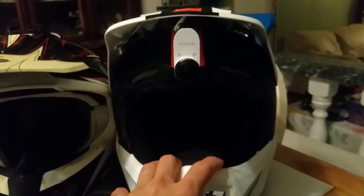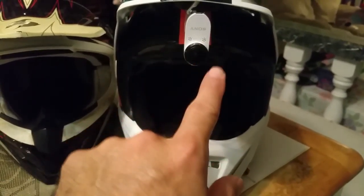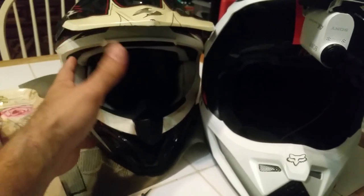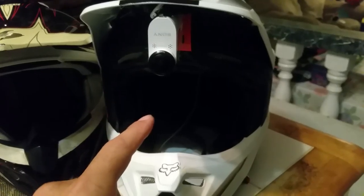I already tried it on with the goggles and everything on — this does not affect my line of sight at all. A lot of you might look at it and think no way, but it doesn't. That's basically what I see right there, and to me it's a better point of view because it's centered to what I'm looking at, compared to the old setup where you'd always see the side of my helmet blocking one side of the screen.